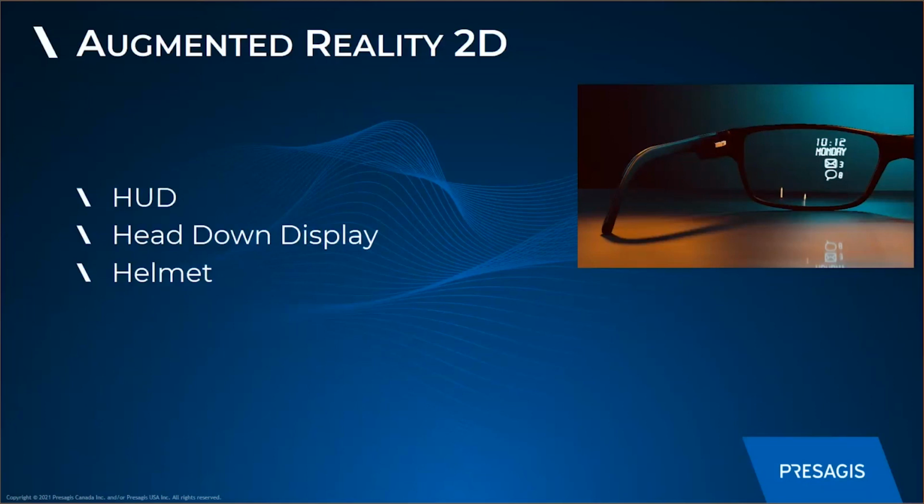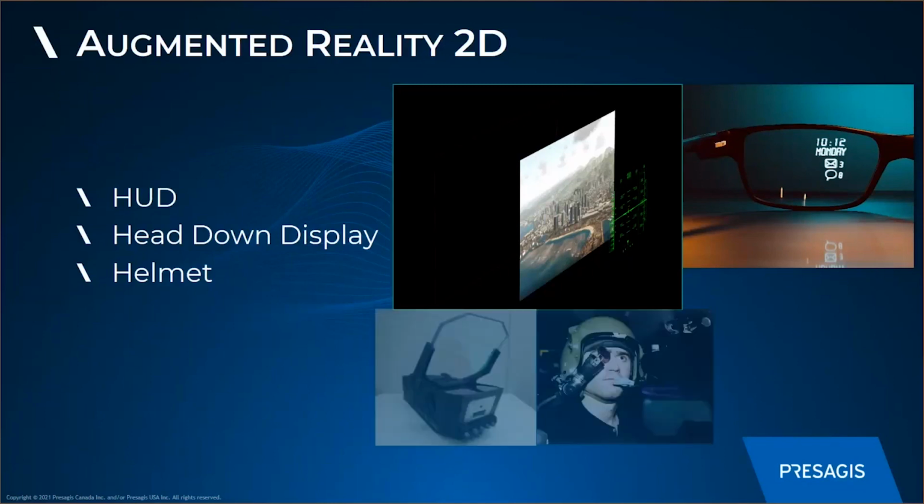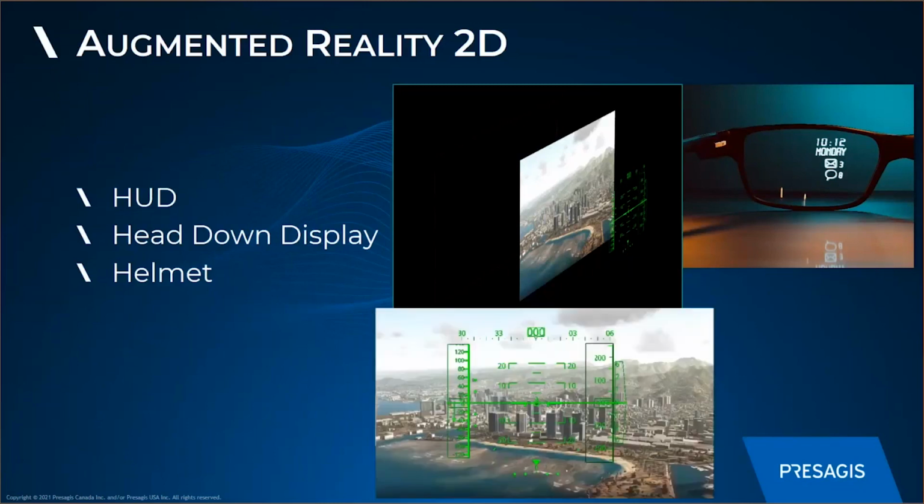So in this particular example, a set of glasses, where we're actually seeing data presented, so many text messages, time of day. It's in your line of sight, it's in your vision. Head-up display, we've got the telemetry overlaid, and that could come in with a piece of glass or a visor or so forth. But the idea is we're presenting all of this in front of your line of vision.